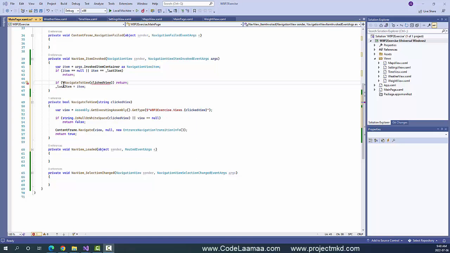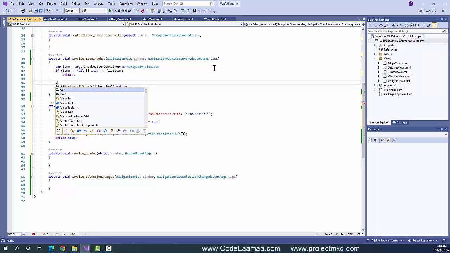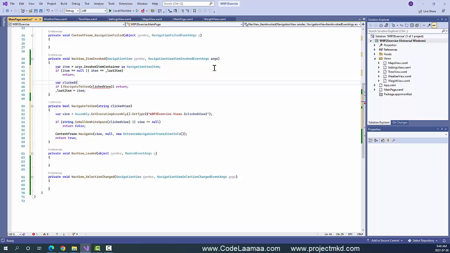Now the reason we're seeing this error up here is because we didn't define clicked view. So let's fix that right now. So we're going to say var clicked view equals item.Tag.ToString. Now at the same time, let's work in settings view.